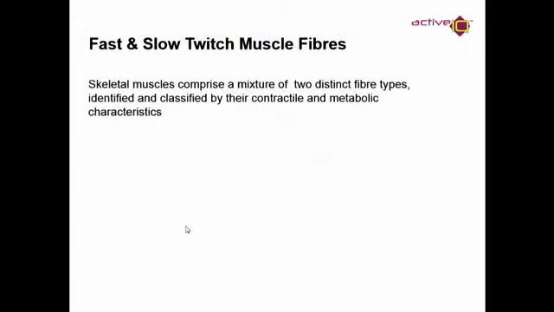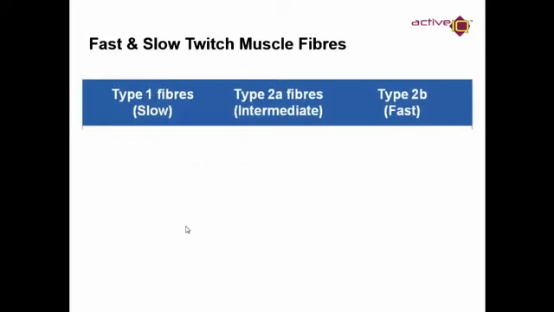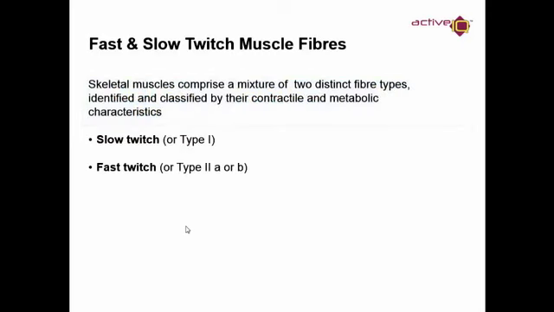Inside those muscles that we've just looked at, we have two distinct types of fibres. They work in the same way. So you've still got the actin and the myosin, and the myosin grabbing onto the actin and bringing it closer together. That's still going on in both the fast and slow twitch muscle fibres, but they're very, very different. Slow twitch are also known as type 1, and then you have fast twitch, which within fast twitch muscle fibres we have type 2, and we have type 2A and type 2B. So there's three in total: type 1, type 2A and type 2B.